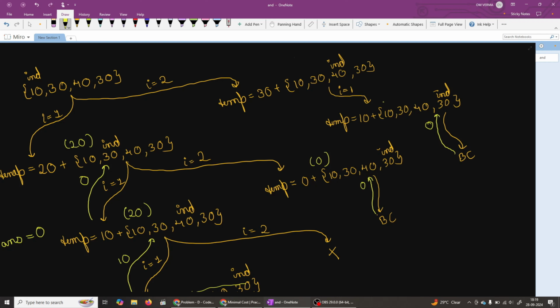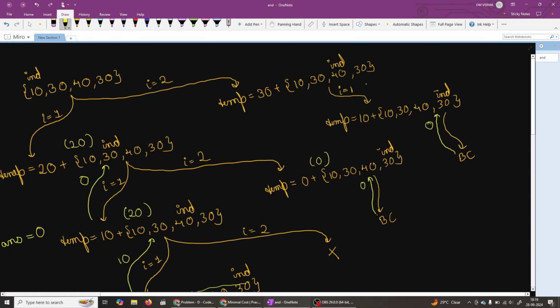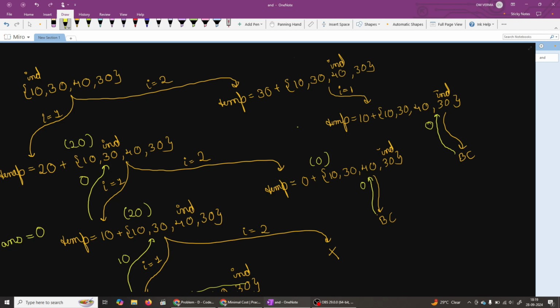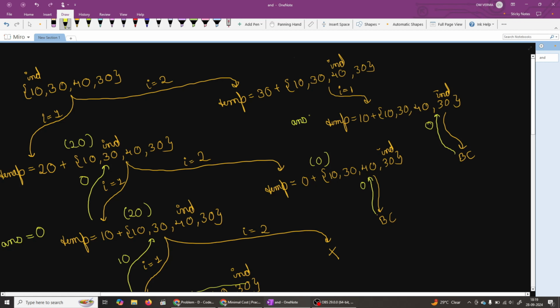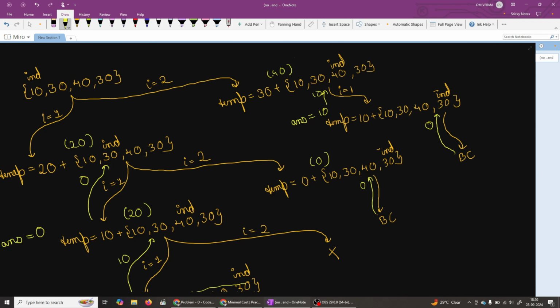Now 10 plus 0, which is equal to 10. Does Geek have any other options to explore? At i equals 2, can it take a step? No, because it would go out of bounds, so it will not explore other options. So our answer will be 10 plus 0, which is equal to 10, finally returning above 10. So 30 plus 10 is equal to 40. Okay, I'll be getting 40.